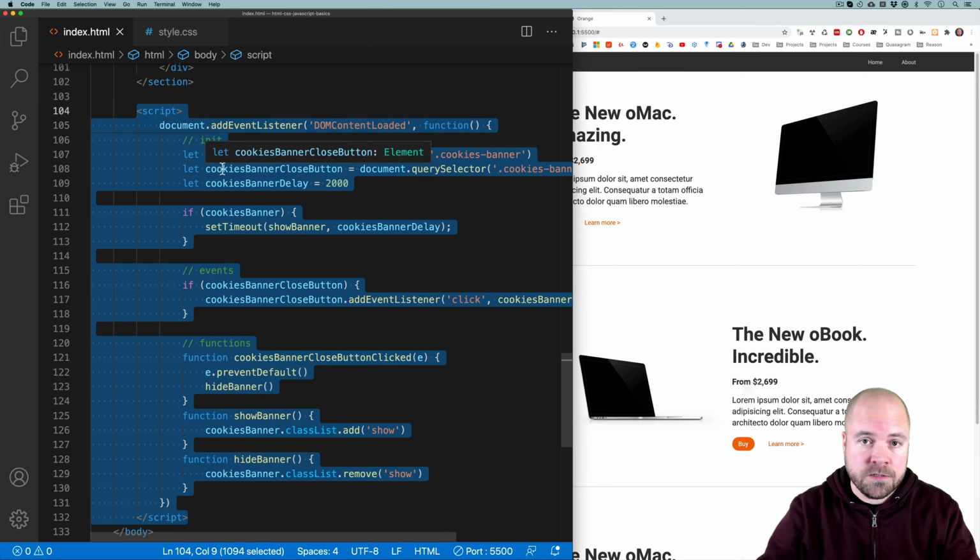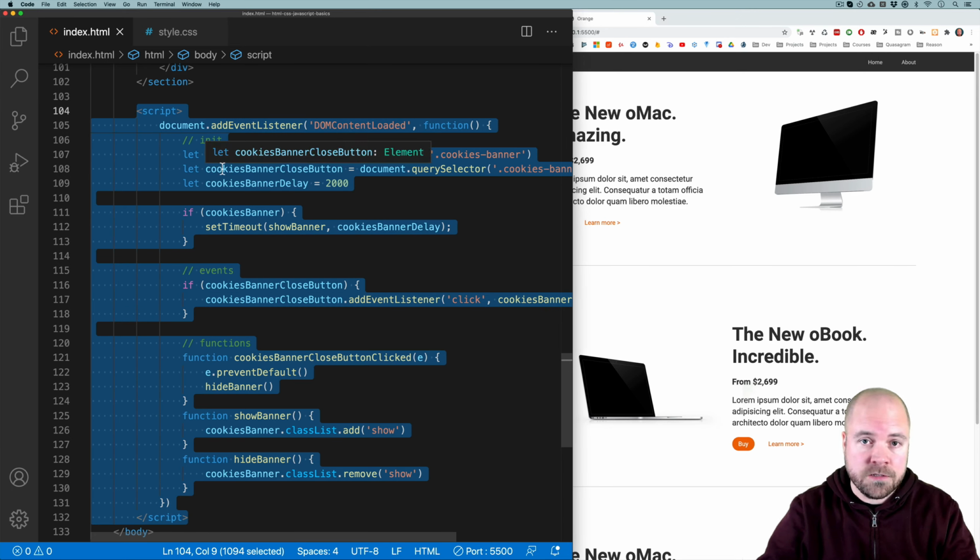So I'm going to jump back to index.html. And I'm going to cut all of the code that's inside this script tag and save that. And jump to this global.js file we've created and paste it in here. And I'll save that and then jump back to index.html. I'm just going to remove the new line on this script tag. So we just have the opening and closing script tags like that.